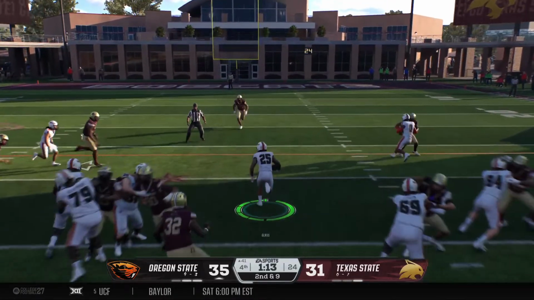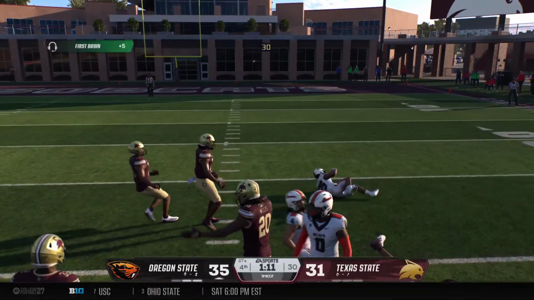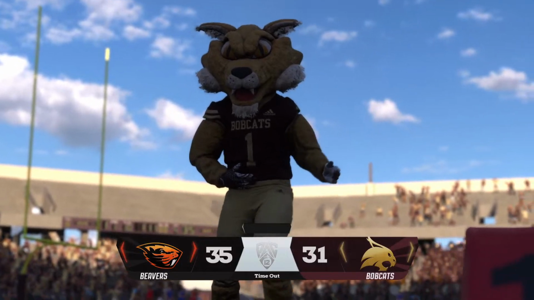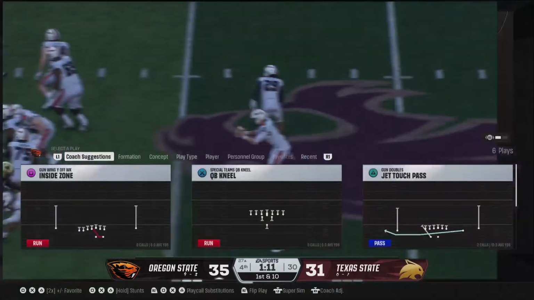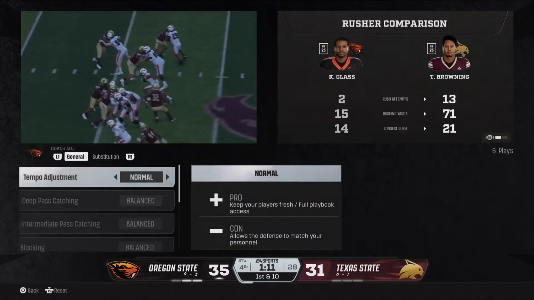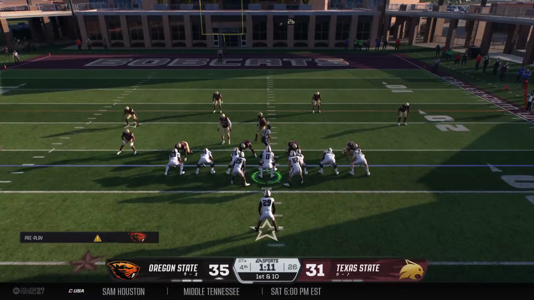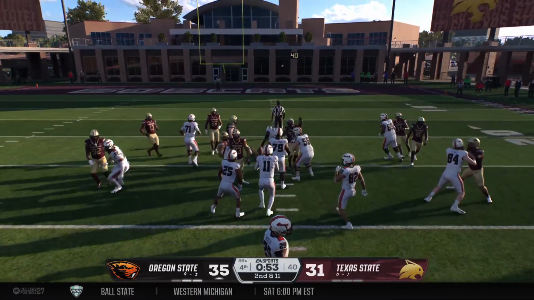The give to the back. There's a crease. Brought down after a big run, and that is the way to put an exclamation point on this one. Wanting to stop the clock on defense, they use their third and final timeout. And they're really frustrated having to use that after giving up the first down.